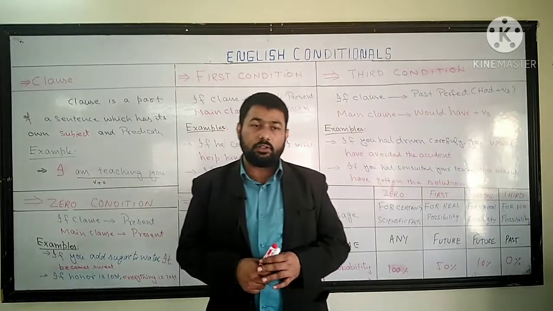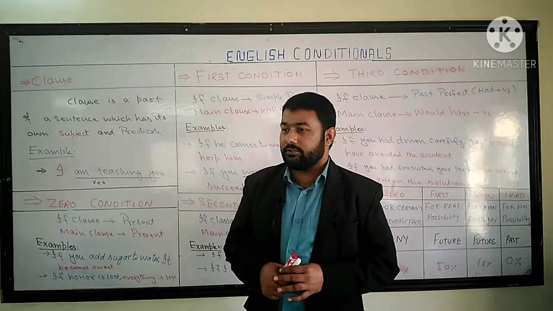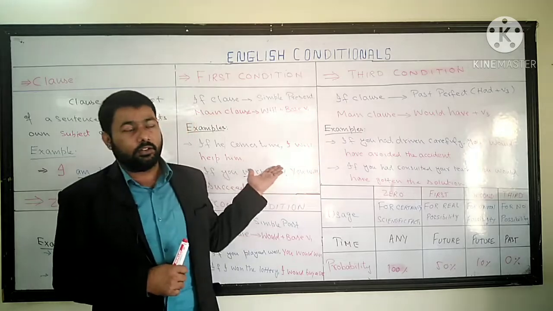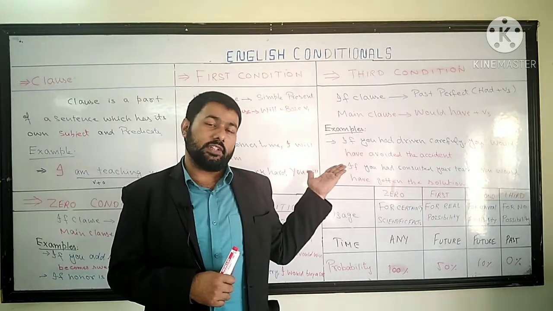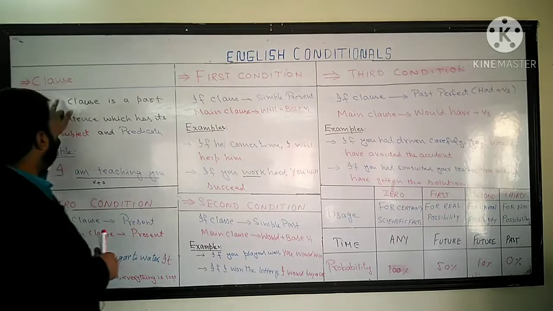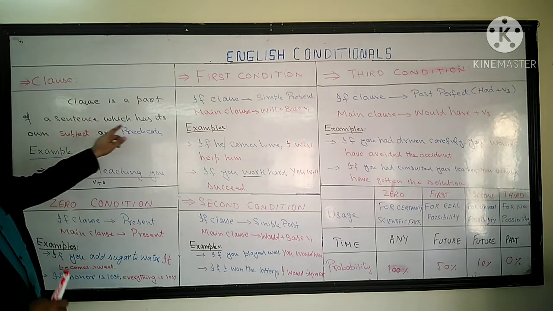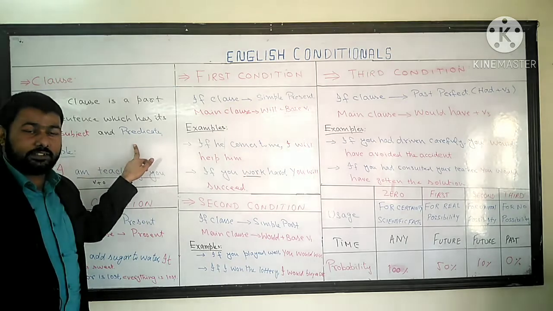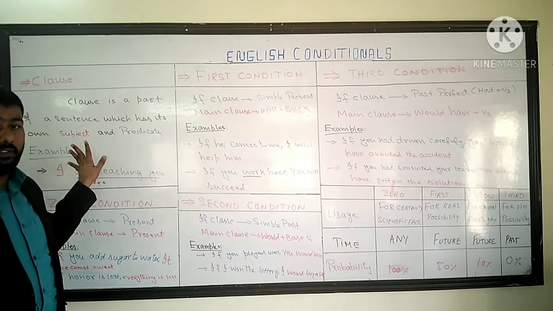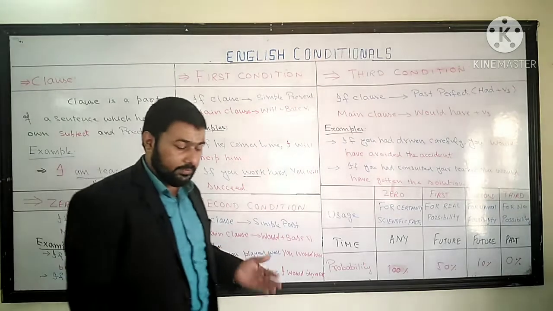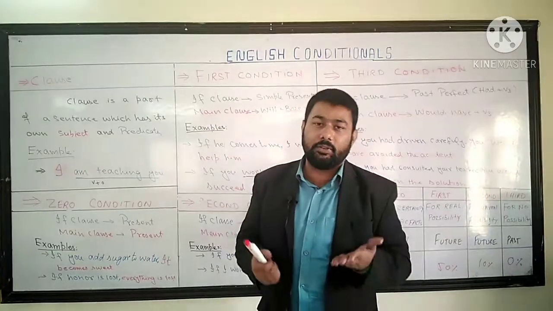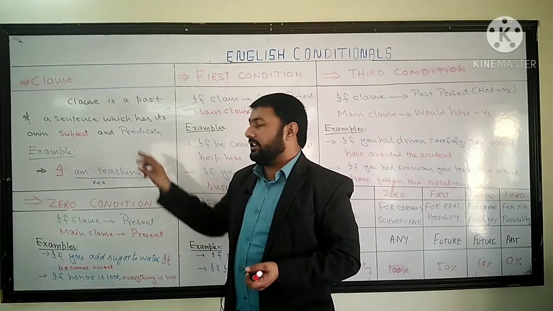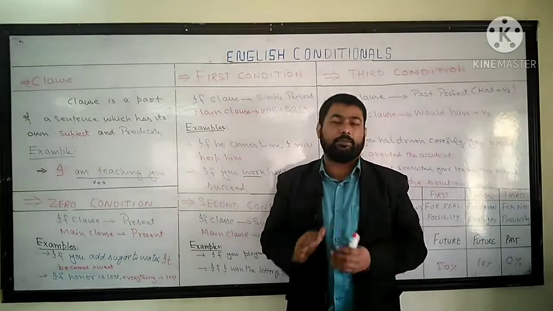Now I have used the word clause. So let's start our today's lecture with the definition of clause. I have already written my data on whiteboard in order to save my time. Clause. Clause is the part of a sentence which has its own subject and predicate. Now, everybody is familiar with the word subject. It usually tells us something about anything in a sentence. What is predicate? Predicate is actually the part of the sentence except subject.